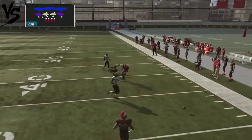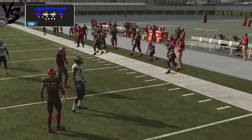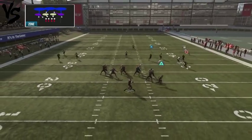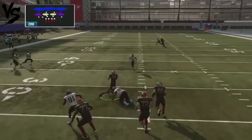Ooh, I tried to squeeze it in there. That wasn't a good read. You want to go with the high percentage passes with this against cover three, because cover three is going to float up and it's going to allow you to attack your opponent off the back end side.